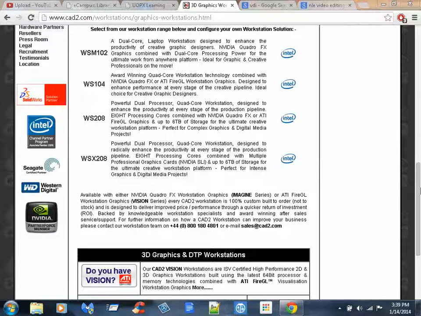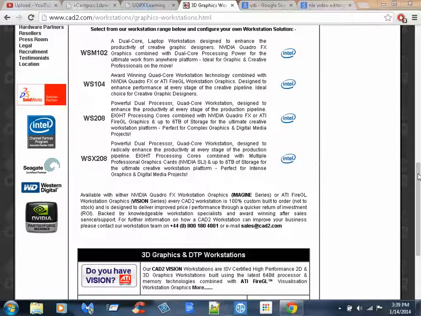Virtualization systems is what we'll be talking about next. But continuing with your workstations, you can see on the screen a website that categorizes workstations from low-end to high-end, going from a dual-core laptop workstation all the way up to a powerful dual processor quad-core. So you have 2 processors, each quad-core, in the workstation, with 6 terabytes of storage for your editing.